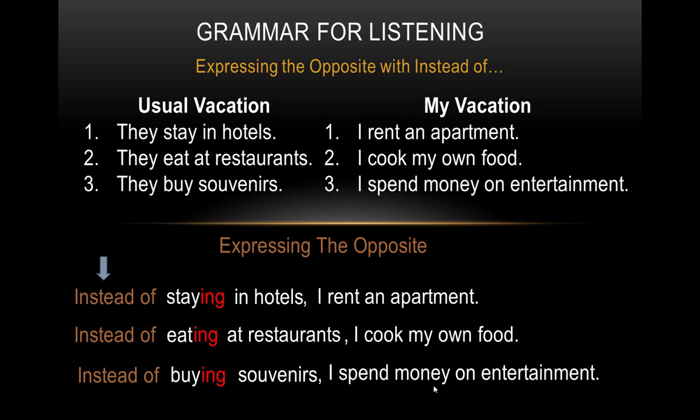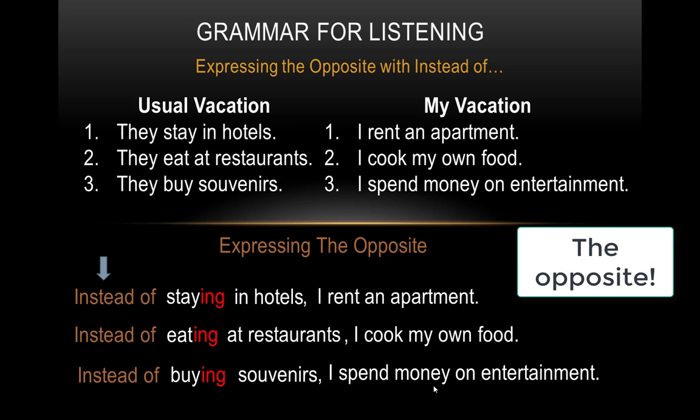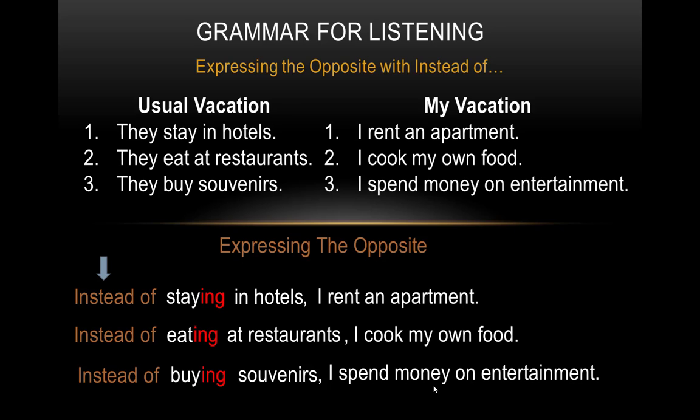So whenever you hear the expression "instead of," you have to expect the opposite. So "instead of doing his homework," that means he's not doing his homework, he's watching TV. That's a problem. "Instead of eating vegetables and fruit, he's eating candy." There you go. So always expect the opposite. All right, "instead of."